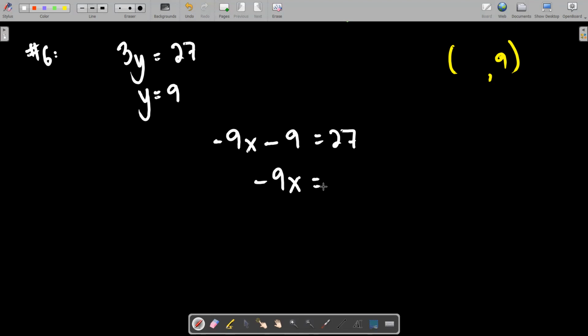It would. Mhm. And then when we divide by negative 9, we get x equals a negative, and 36 divided by 9 is 4. So it's negative 4. Where was your boo-boo? Well, I multiplied it on accident, so then I got 81.